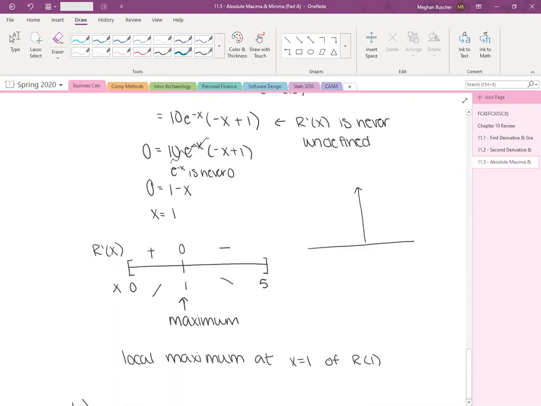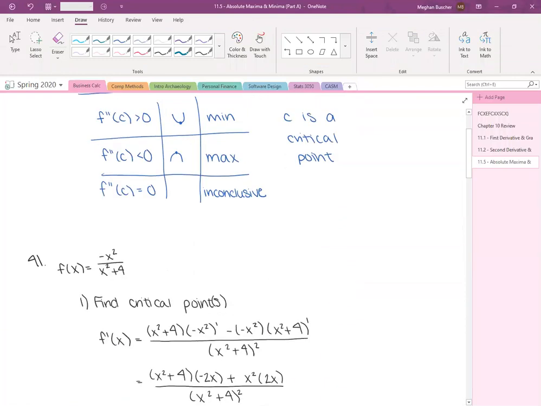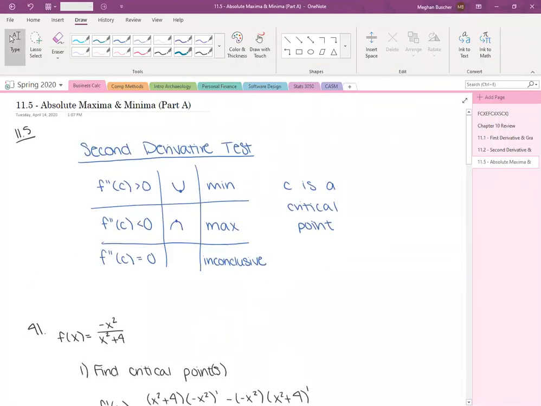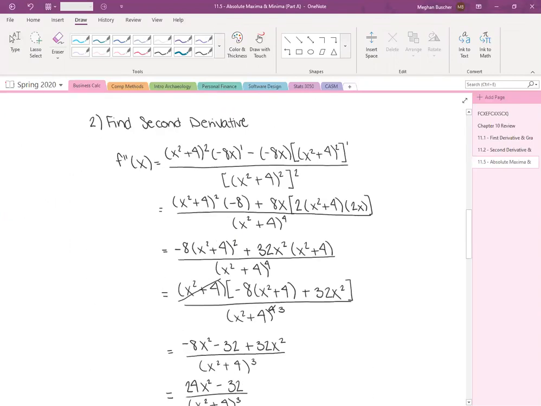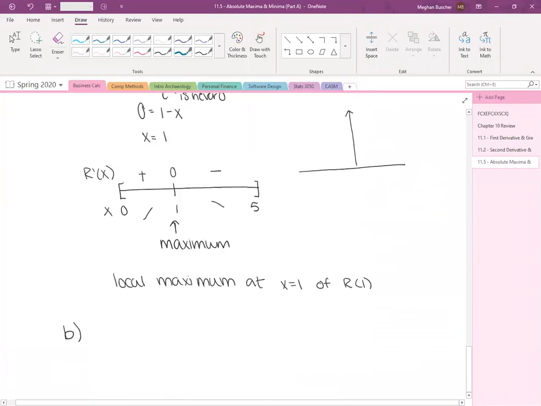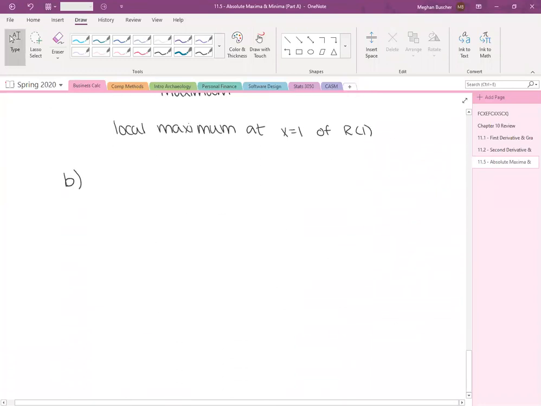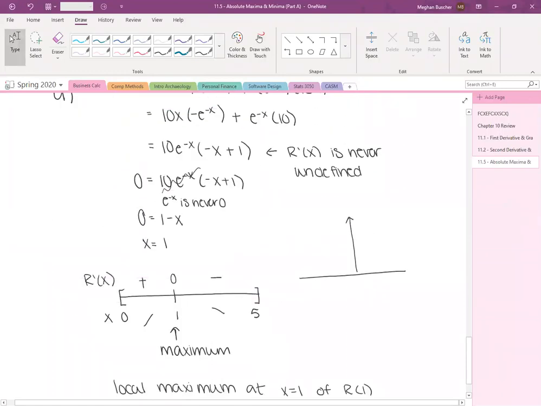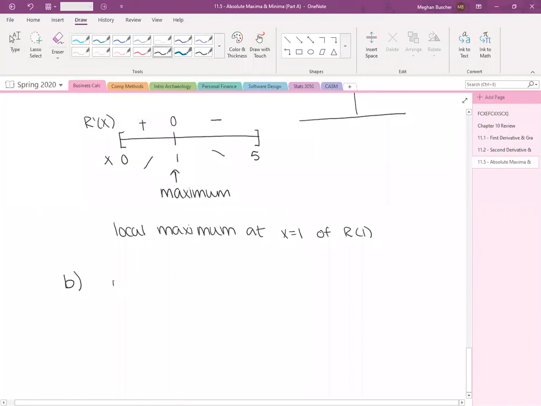So we kind of talked about it with the second derivative test, but where do we get concavity from? Where can we tell if a function is concave up or down? What tells us that? Our second derivative. Yes, exactly. Our second derivative tells us whether the function is concave up or down in an interval. Okay, so we already did half the work. We already have the first derivative. So let me just rewrite that down so that we have it.